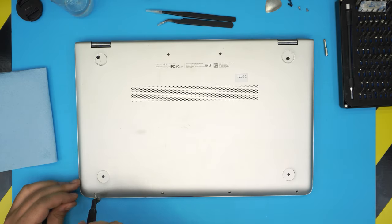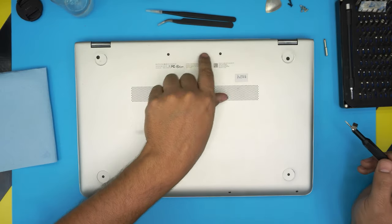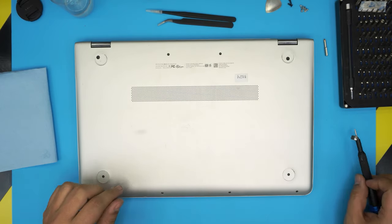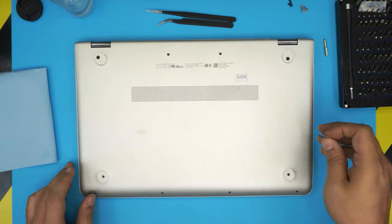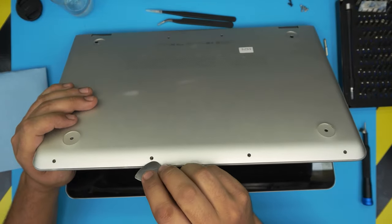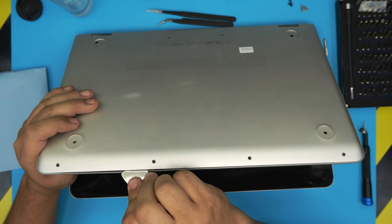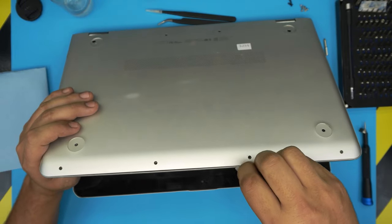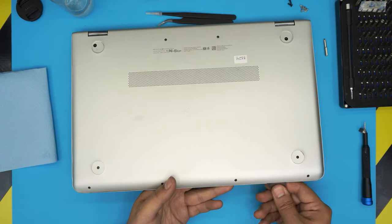All right, once the screws are all removed, all the silver screws are the same size, and the black ones, again, are the same size and height. With those removed, you want to grab your opening tool. You want to stick it between the top and the bottom cover, just like that. Now you want to twist it towards the screen. Do it every 2 centimeters or every centimeter, all the way to the front end of the laptop.